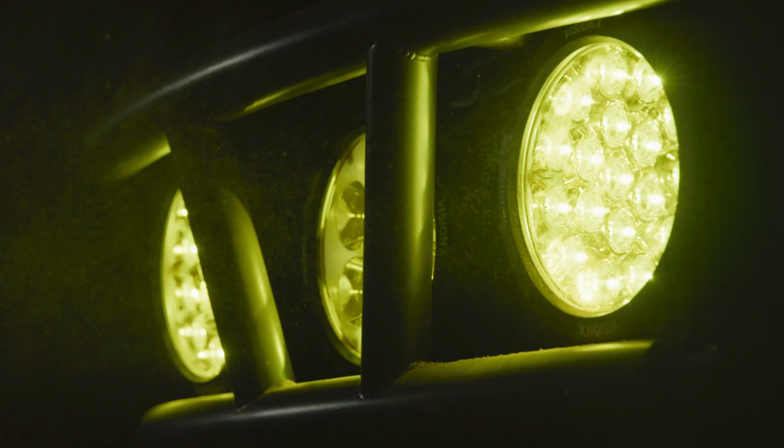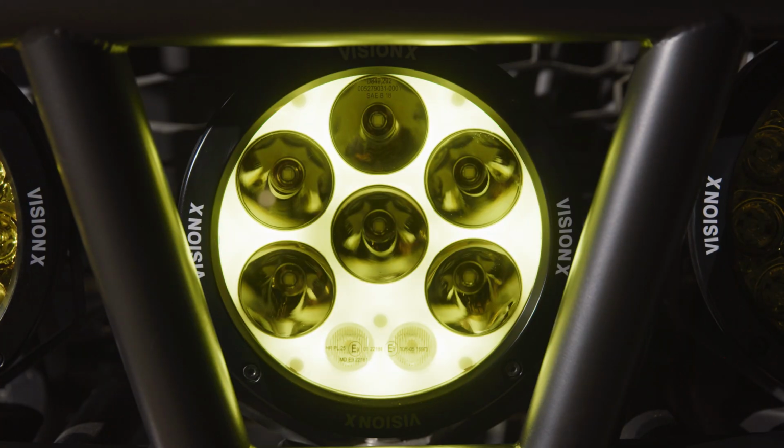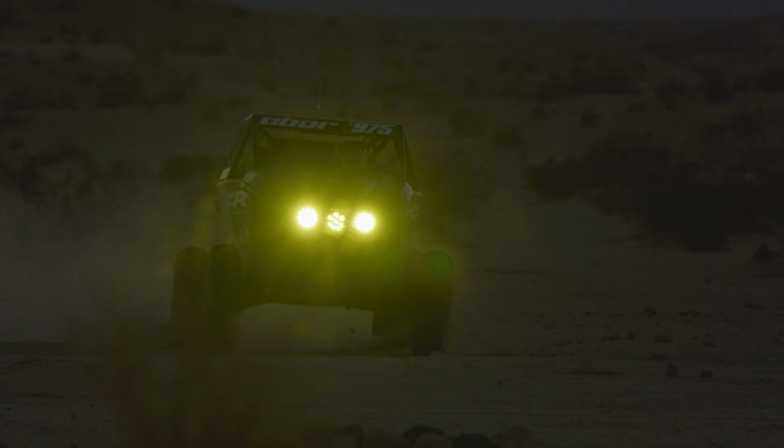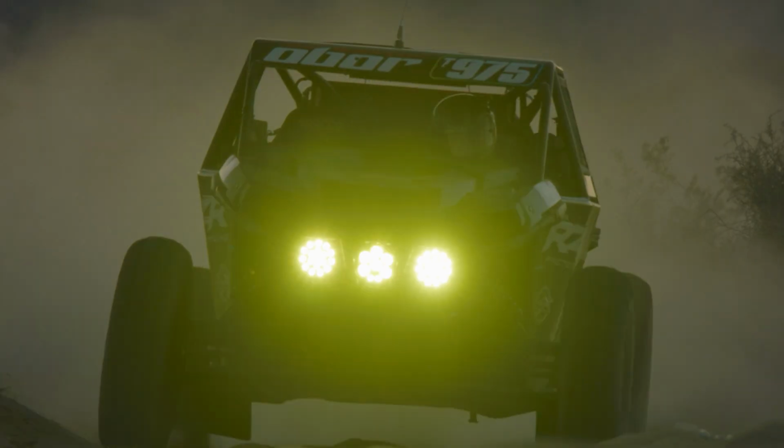Each ADV light pushes 8,500 lumens with a combo driving beam pattern and features a backlit halo. The CG2 is designed for more spread and raw output, so it's a broad beam LED light. Each CG2 light pushes 13,500 lumens with a broad spot beam pattern.